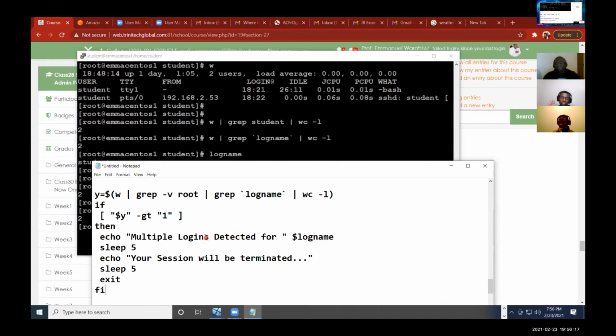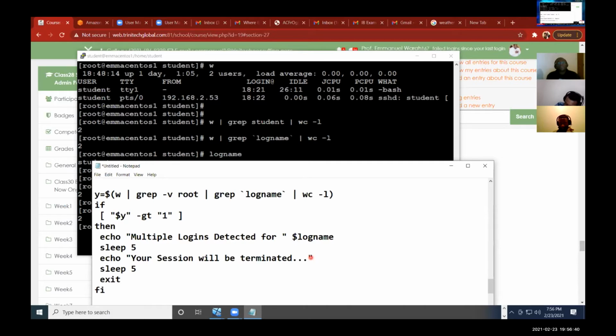Excuse me, sir. Yes. I was thinking the $LOGNAME. Did you create a variable for it? No, this is a system variable. Remember the logname command? I was thinking you would do something like y then $(logname), then you now do $y or something like that. Yeah, I think that's what we need.